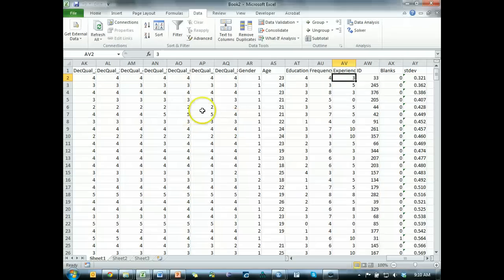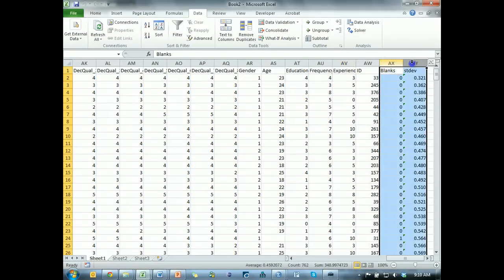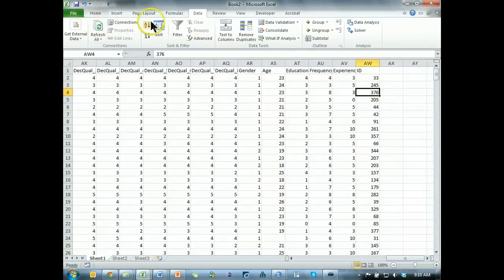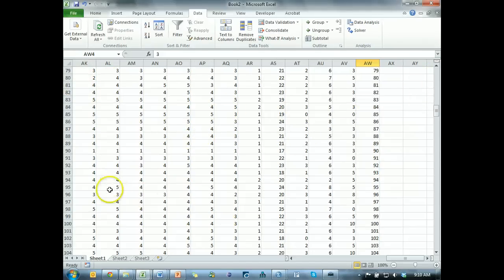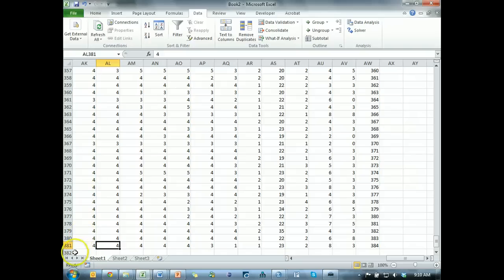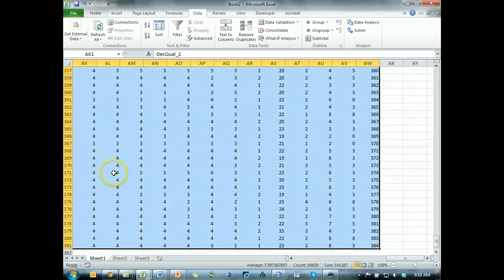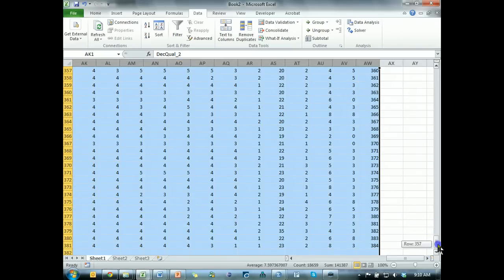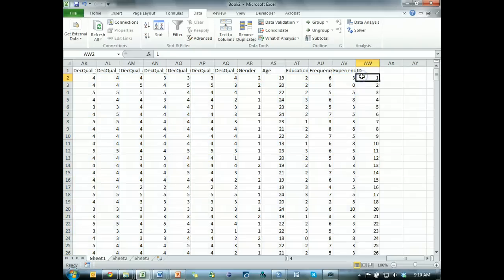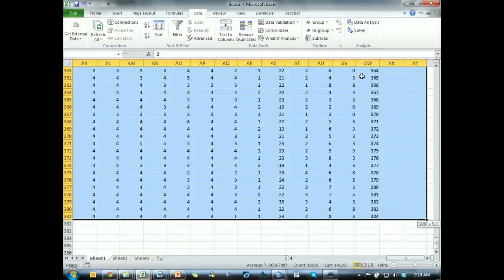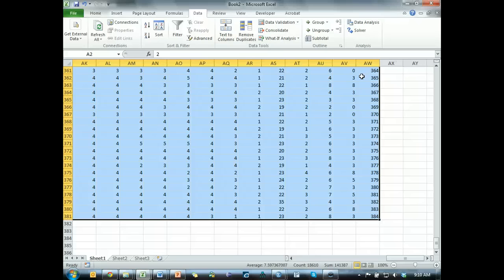Okay, so let's put all of this back into SPSS after deleting these two rows we just used and after resorting the ID column. Okay, we're back in the original order. We're minus a few. Let's see, how many do we have now? We have 381 responses now. I'm going to copy all of this except the top row. That's Control-Shift-End. And then I'm going to have to hold Shift and press up and left a little bit. There we go, I've got it all.